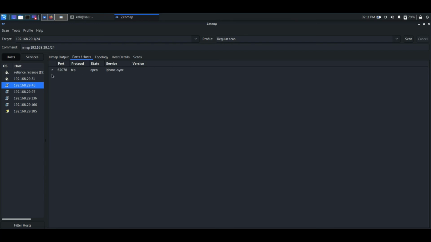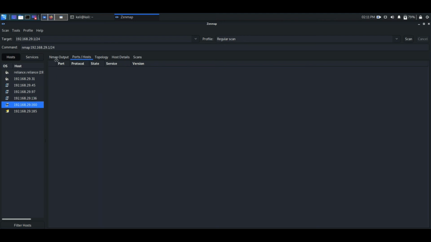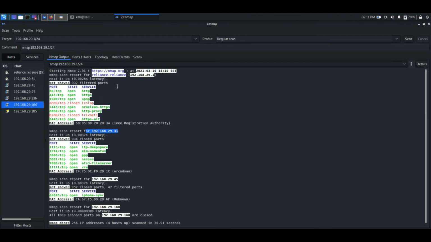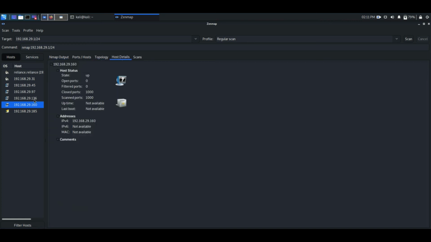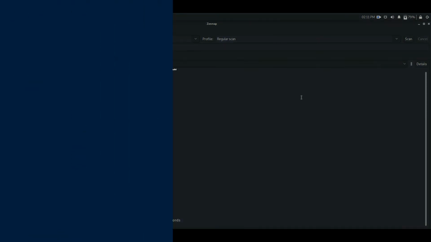It is an iPhone sync, and here is many information, right? So you can go to any machine, scan it and do whatever you want. Okay, so thank you.